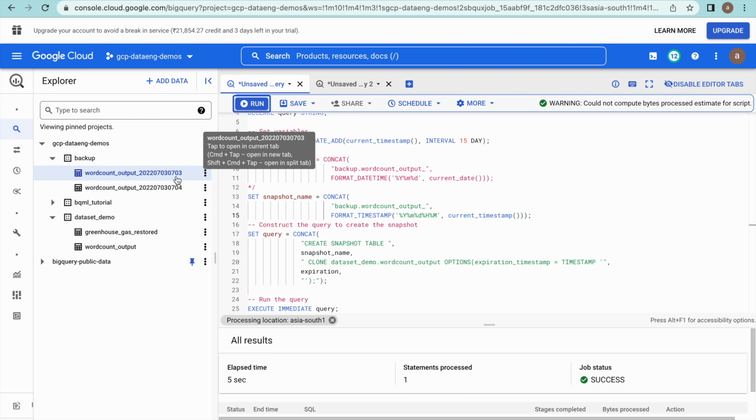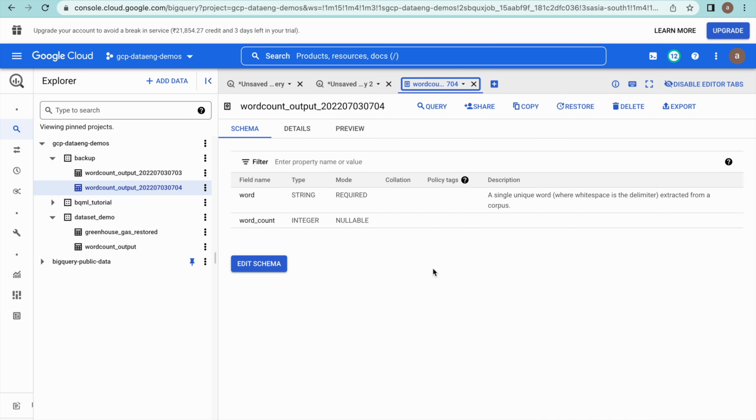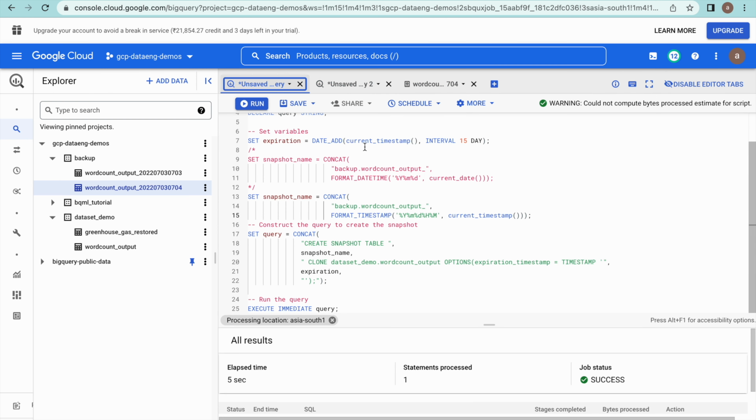This is second, 3 seconds, 4 seconds, if you see. This is one more snapshot. So like this it will create snapshots on a periodic basis if you schedule this script using the BigQuery scheduling option. So now this is for demo purposes.